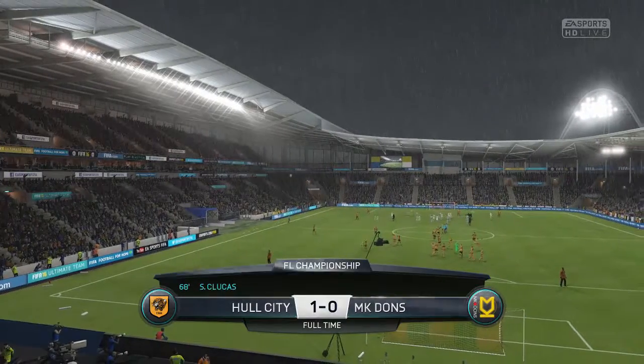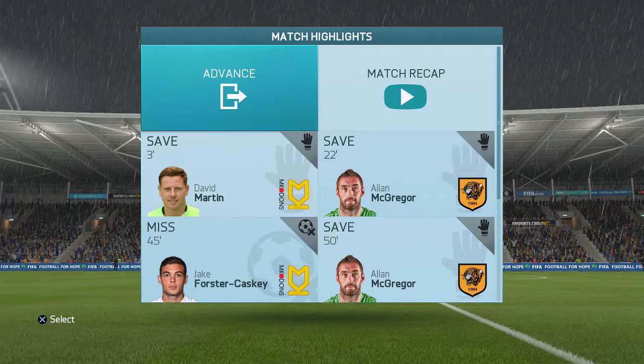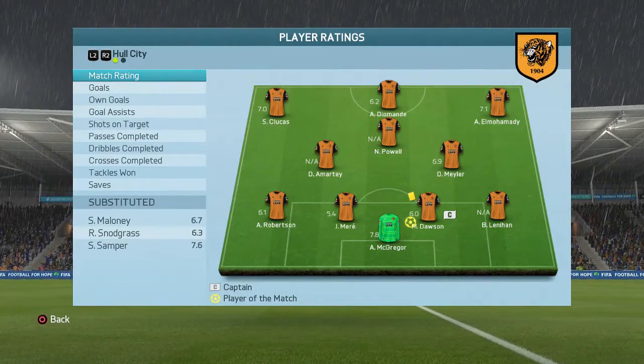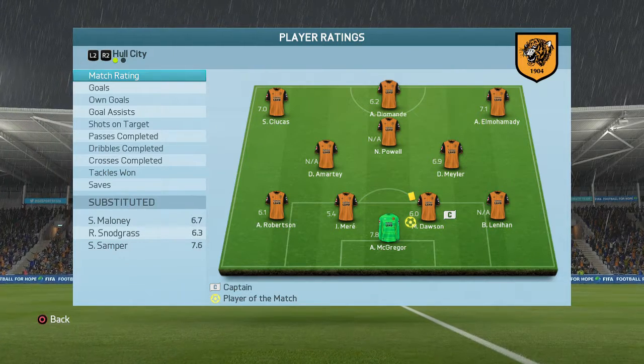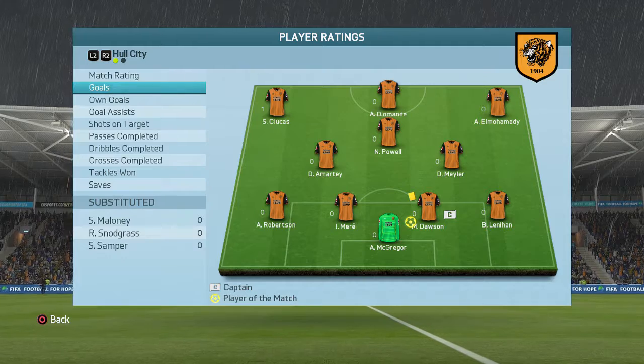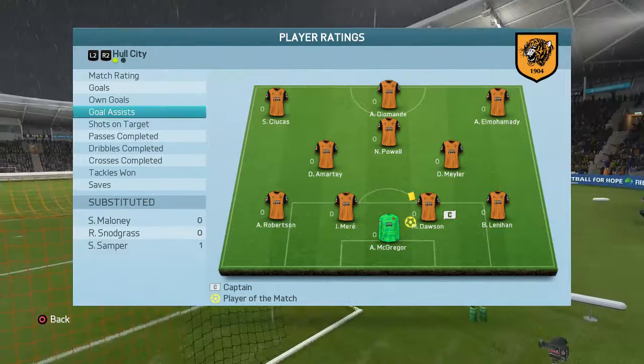So Klukas' goal in the 68th minute is good enough to win the match. Man of the match does go to McGregor with a 7.8 rating. Klukas gets his second of the year, and the assist goes to Sergej Samper.